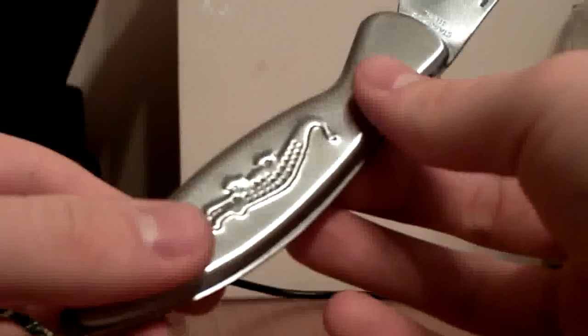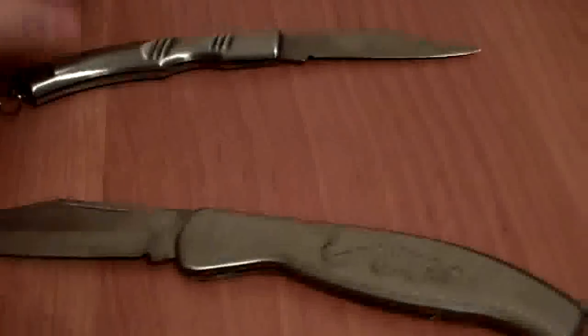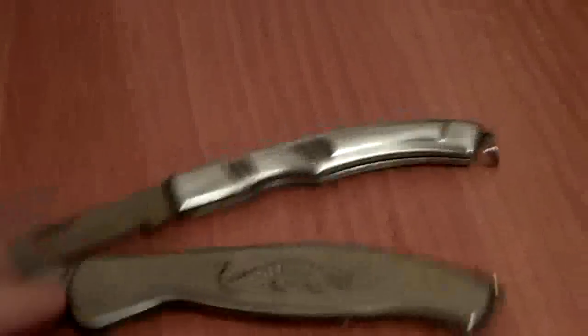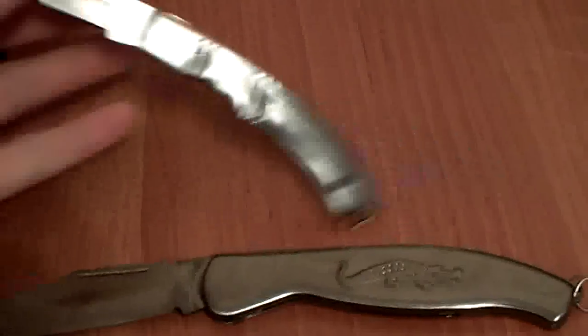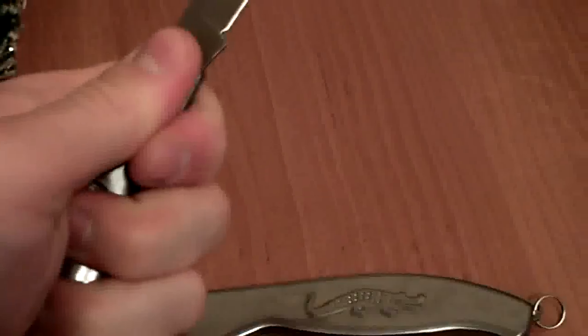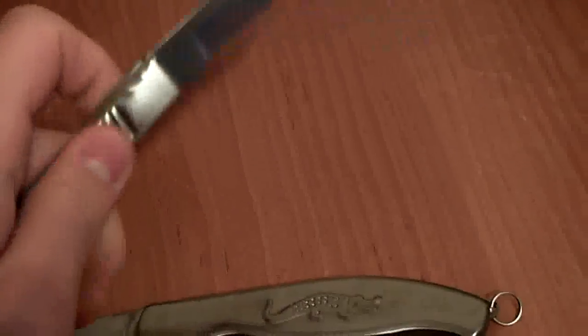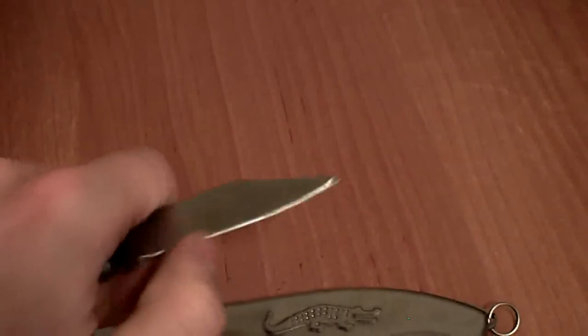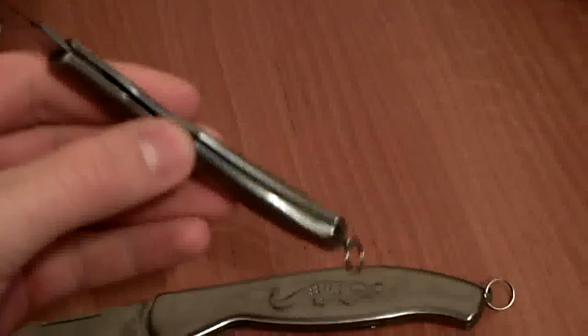So I'm gonna show you guys a comparison of the two knives — this one and the first one. They have a few differences, but not many. The first one is a lot smaller, and this one is bigger. But the thing is, the first one is actually well made. The handle is very solid, it doesn't feel like you could break it — the metal was actually pretty good on that handle. Unfortunately, it was not sharpened when I got it.